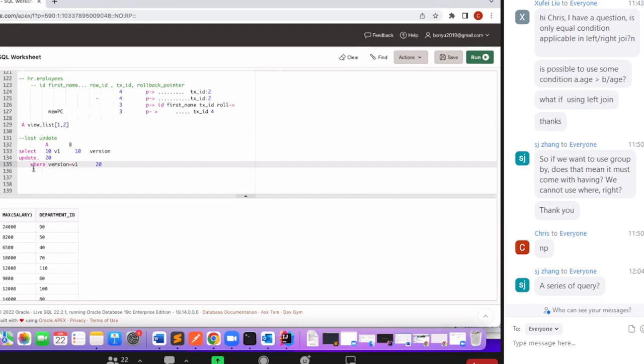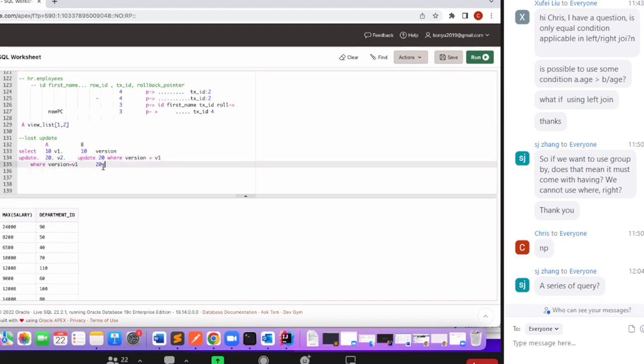With this conditional update, you can achieve something similar to an optimistic lock, because when you update it, this data record will have version 2. So in transaction B, when you try to update to 20 where the version equals version 1, it will fail, because it will find that the version has already been changed to version 2.